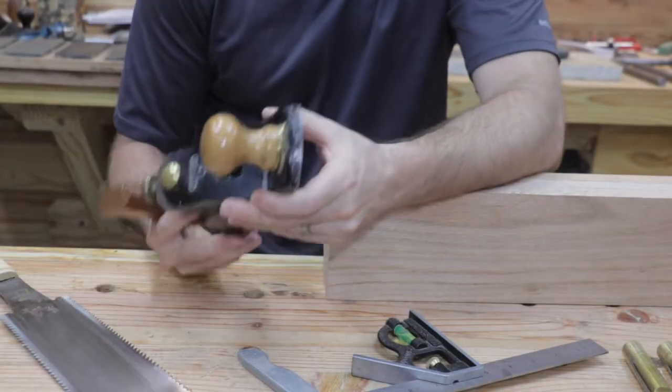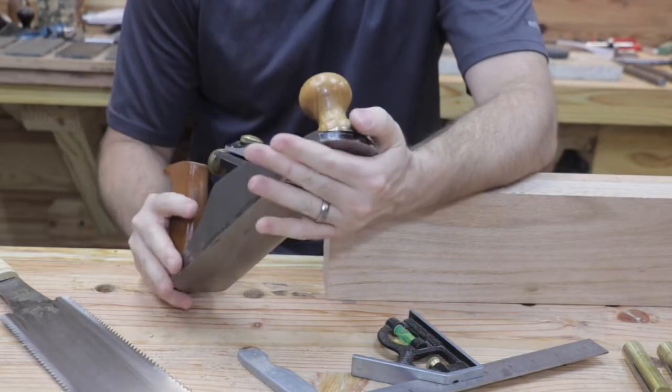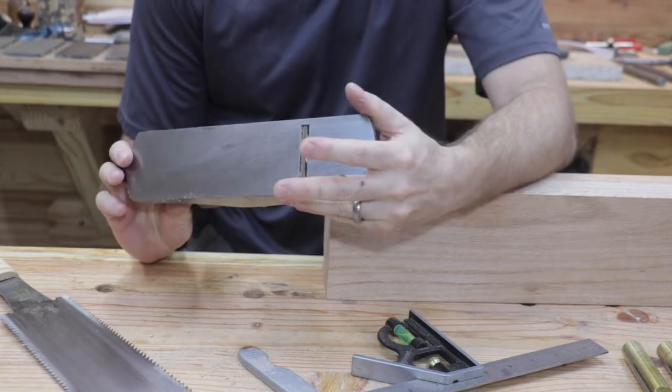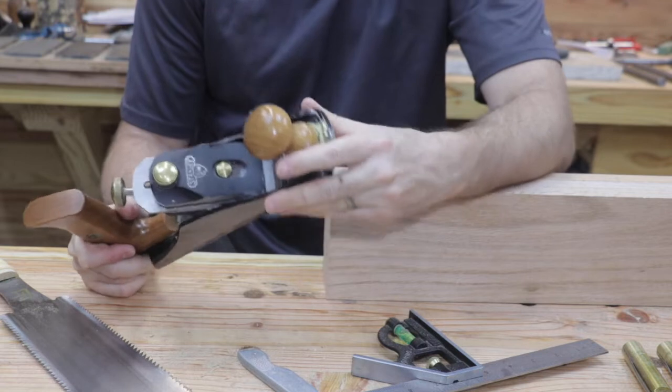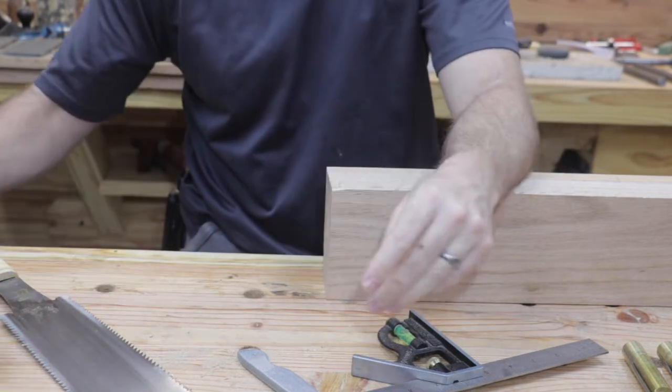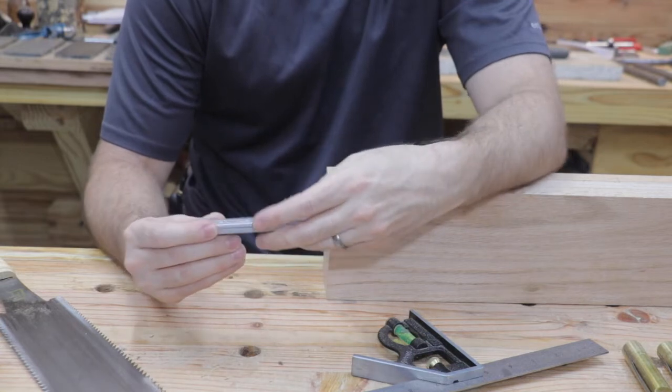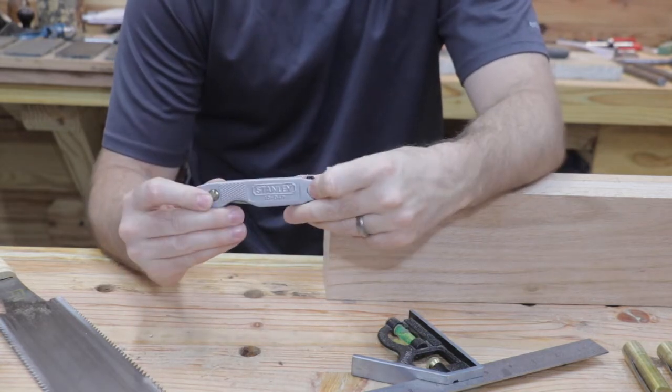So at a bare minimum, you're going to need a plane. I am currently using 3 different planes, and I'll show you the ones that I am using in just a second. You're also going to need a marking knife of some kind. I'm using the Stanley marking knife from Amazon.